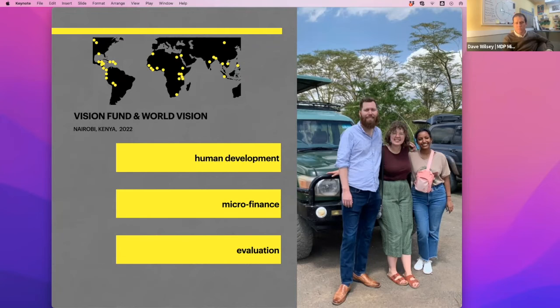And I think what was especially compelling to me about the experience was not just that we got the chance to go and do that field research, but that as part of that, we were also working alongside a team from Vision Fund that were all Kenyan. We came in and were able to train them on this research tool that they had expressed an interest in.